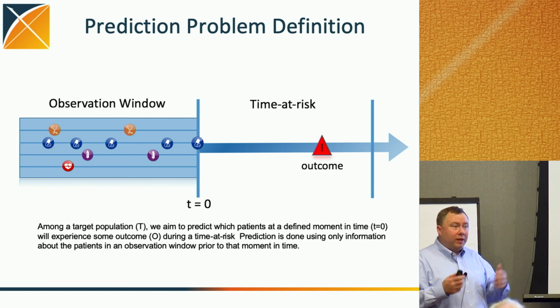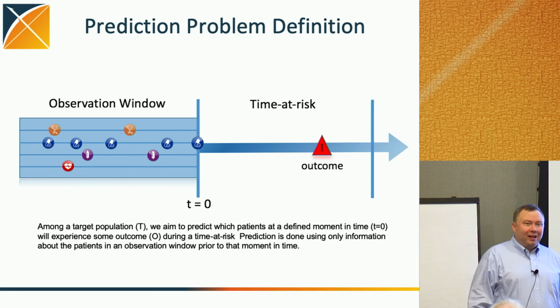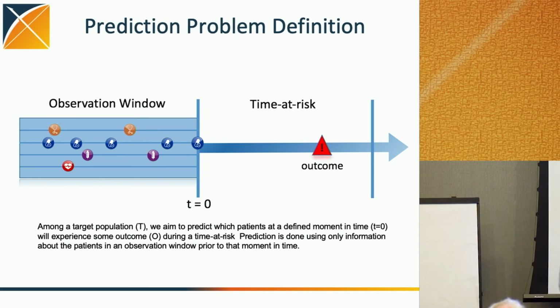Patient-level prediction, the way that we've tried to frame it, is to think about taking a patient's journey and chopping it in half. That moment in time, time 0, is an important moment for us to think about prediction. If we want to predict about someone, we can use everything we know before that moment in time to try to predict what's going to happen after that moment in time.